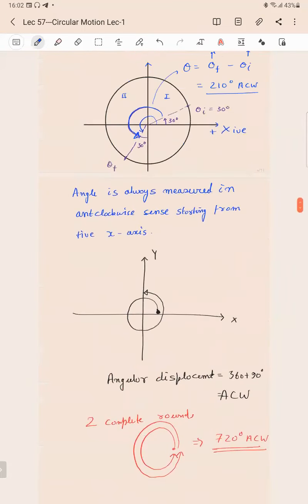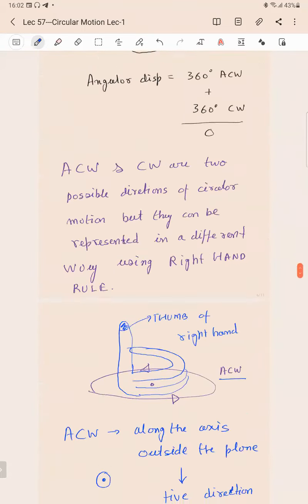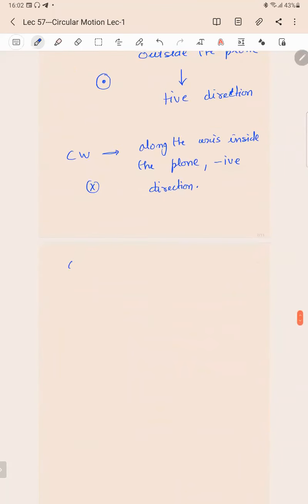Yes sir. Now I was explaining, do you know what is the relation between degree, radian and revolution? Can you write the relation? One revolution is how many degrees? 360 degrees. And it is equal to how many radians? 2 pi radians. Is it clear to you? Yes sir. This is what the relation is actually.